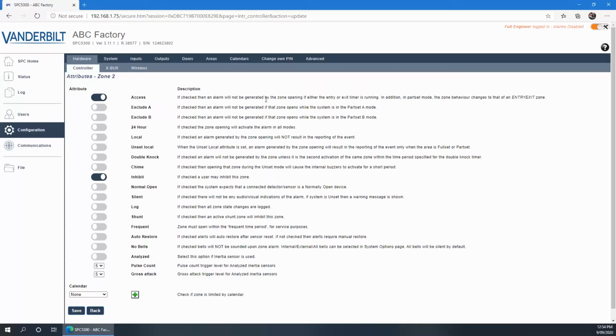If checked, then the alarm will not be generated by a zone opening if either the entry or the exit timer is running. So basically, this access option turns this particular zone into a handover. That is, it goes off instantaneously if it's the only zone that's in alarm, or if an entry timer is running, i.e. someone has come in the front door, then it will not go into alarm.